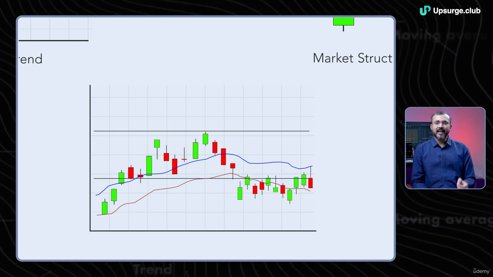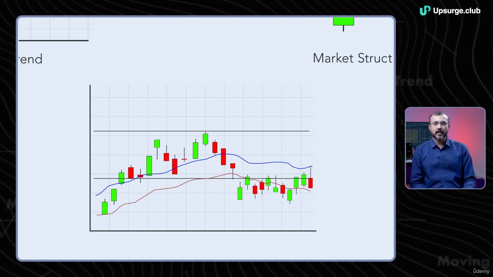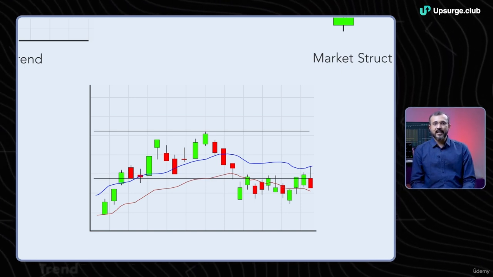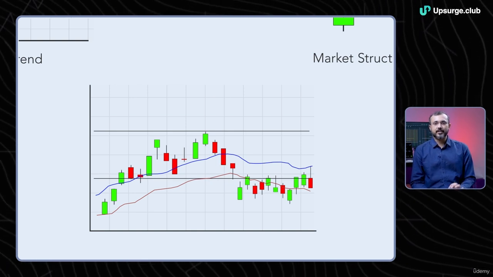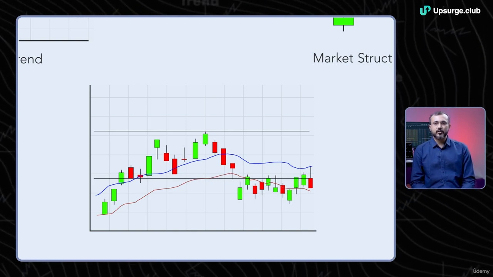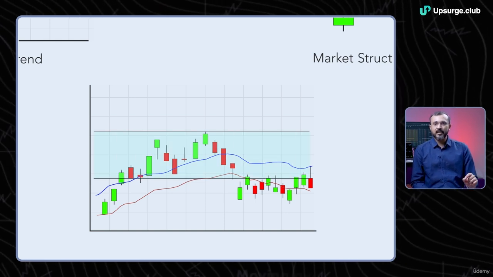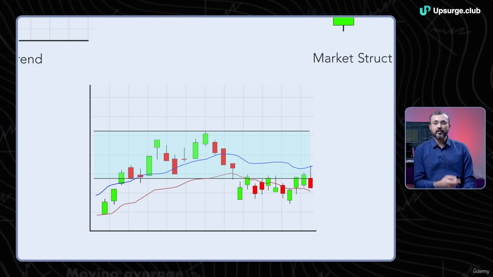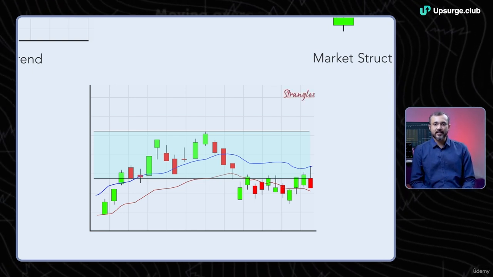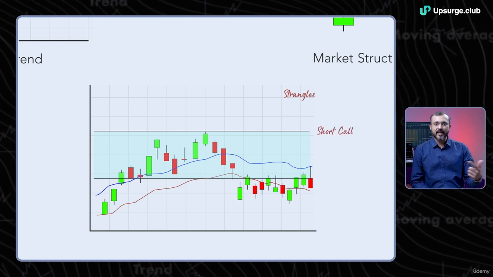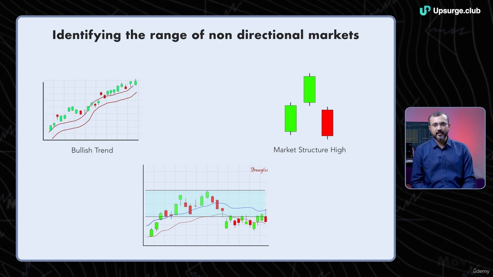Let's say candle 2 has made the highest point, or maybe the highest high among the 3 candles. At that candle, what's the price of MA low channel? We consider that point as our lower band. So that's the range of the market. We are expecting the markets to close below the high level and above the low level of the MA low channel. So this gives you a broader range. So if you are trading strangles, then you can short call of high channel and put of low channel. So here you can trade strangles.